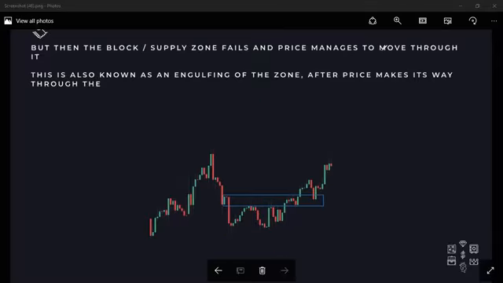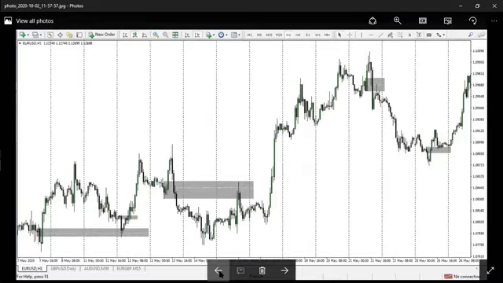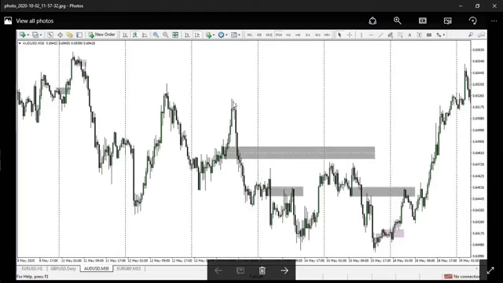That's one of the examples, right? So with the breakers and mitigation blocks, also understand that there are two types. Okay, there are easy ones that you're going to see clearly, like textbook breakers and mitigation. Then there are some that are a bit advanced. Those ones are not easy to see. So on these charts that I have, I marked both, the easy ones and the advanced ones.